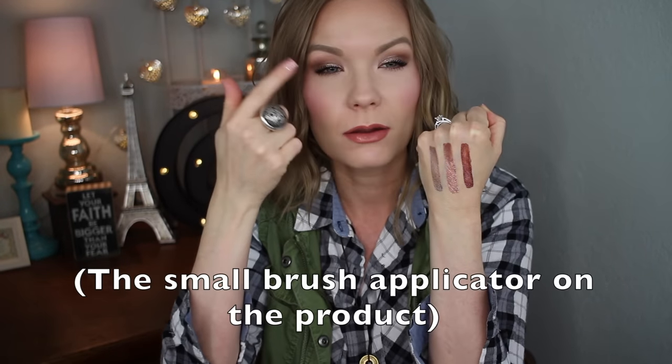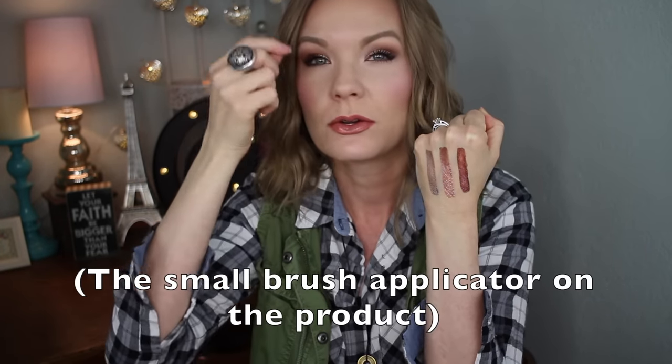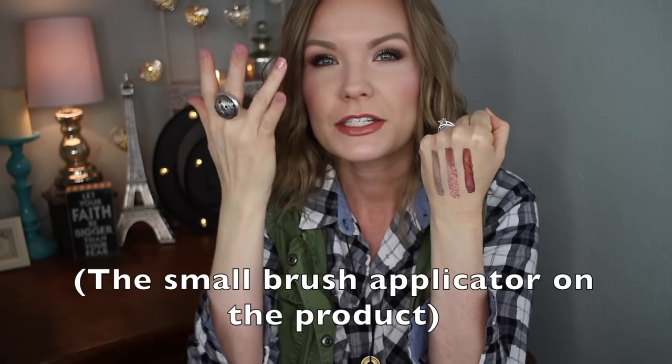Now, this one is a little bit on the patchy side, but it can be built up. So this is what I find with these. You really can't blend them out a lot. I just tap it on my eyes with the brush, then I tap it with my finger to kind of blend it, and I just keep layering it. But I let it set just a little bit, and then I'll put another layer, because if you wipe it, it's going to wipe away. So it's a delicate sort of product that takes a little bit of working with, but I like the end result. I really do like them.